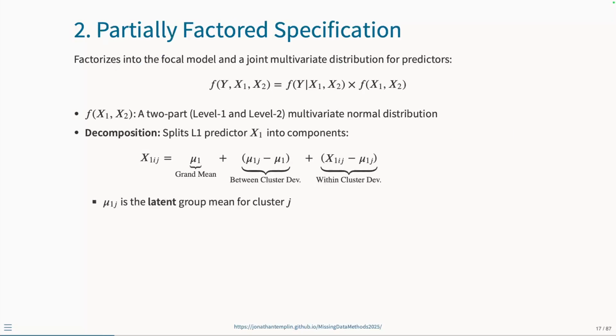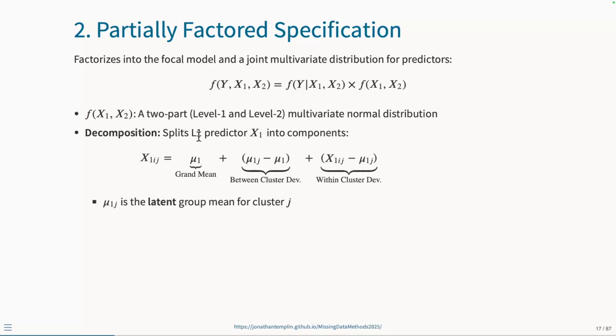No. And so here, we could also do this from a partially factored specification. I think in some of our cases, we may have done this in the examples this year. I didn't realize that there was a different label for it. So basically, this joint distribution is equivalently equal to the distribution of y conditional on x1 and x2 times the multivariate distribution of x1 and x2. They're equivalent. So in that case, it's basically a multivariate normal distribution where there's two parts to it for this f of x1 and x2.